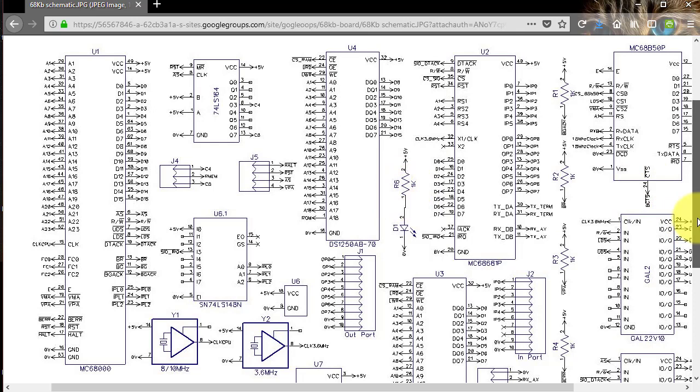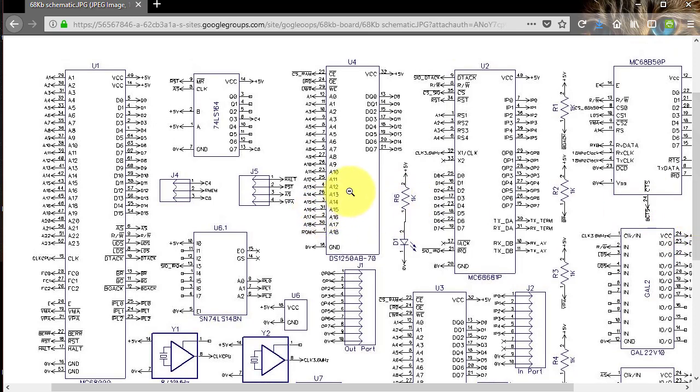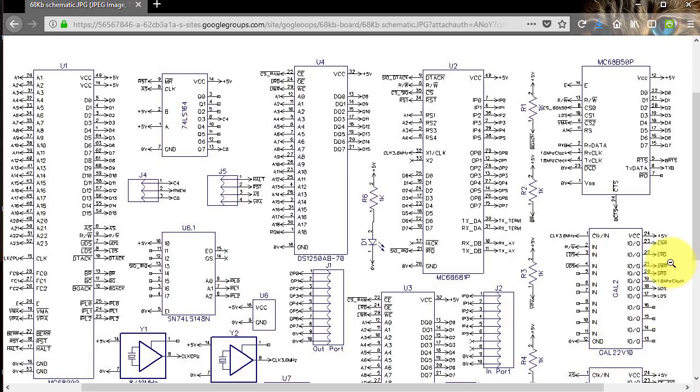Now let's look at the memory chips. This is NVRAM. This is a high data RAM. As you can see, it goes from D8 to D15. It's got all the address lines that are being used, and then you've got separate write and read lines, and you can see it's the upper write and upper read, and these signals come from the GAL chips, decoded from all the other signals coming from the CPU.